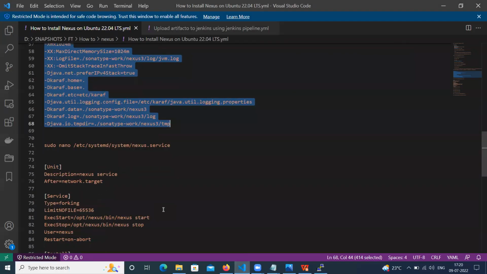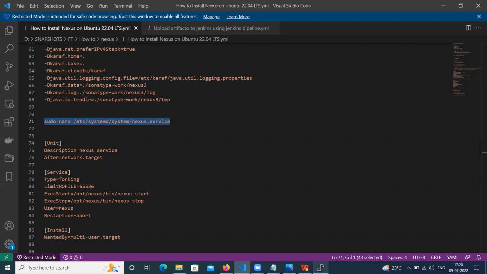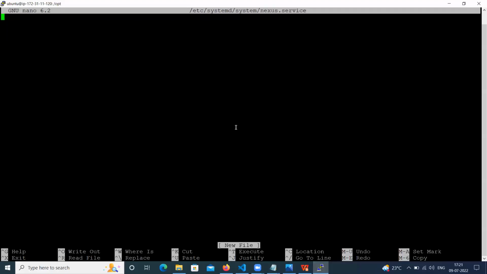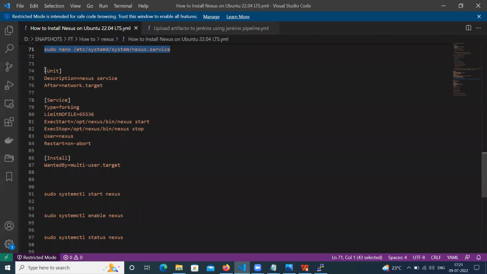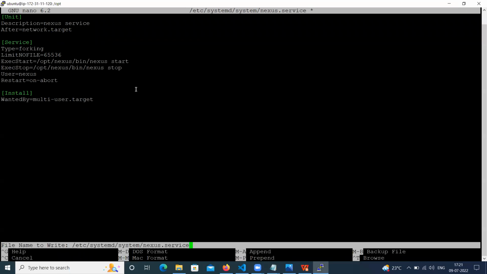After that, we will create a systemd service to run from systemctl. Here mention OPT Nexus bin nexus start and stop.